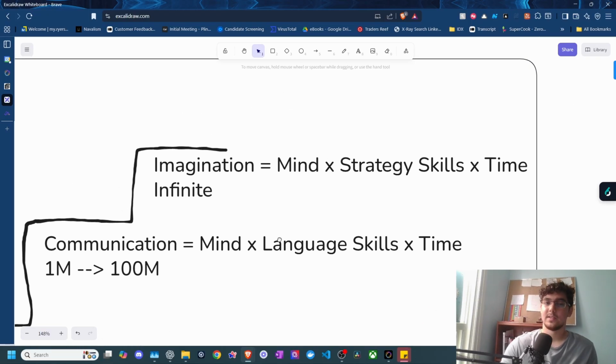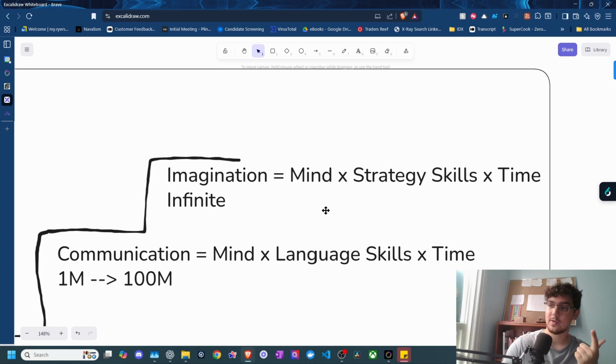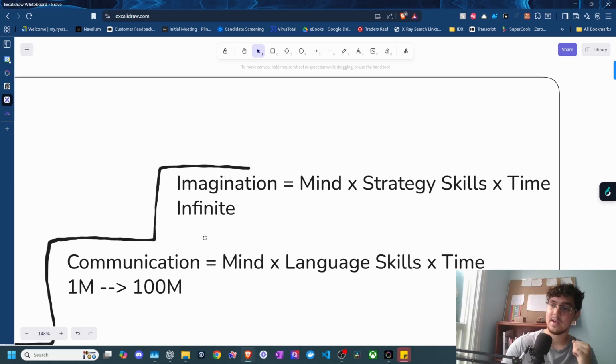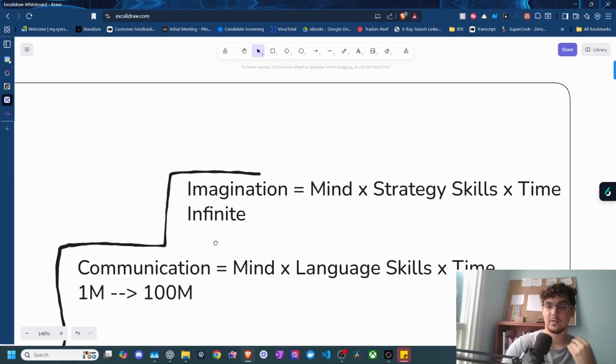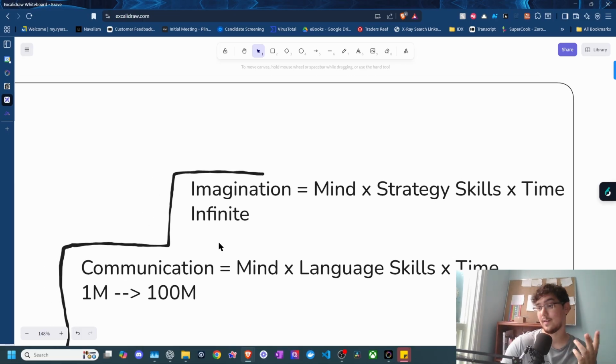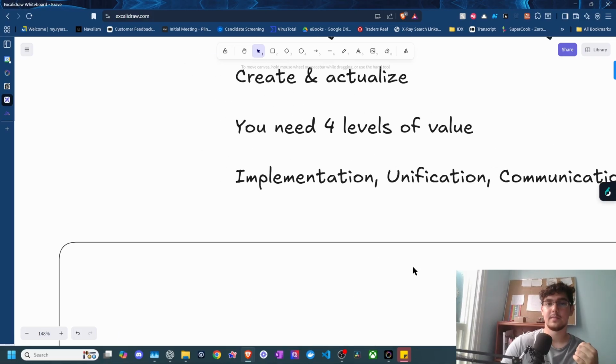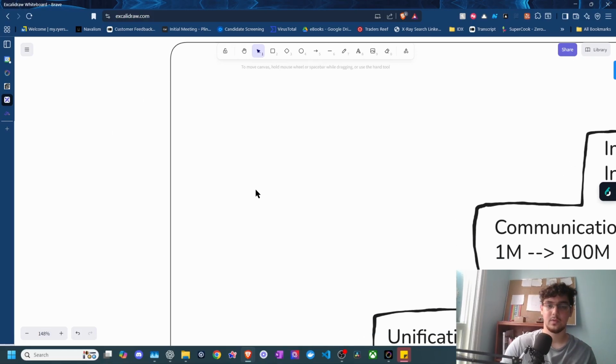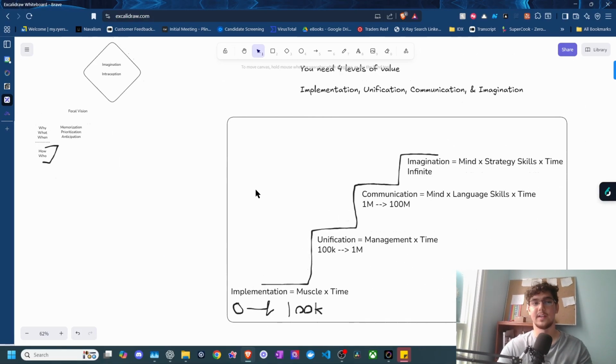And imagination, being the top of it, is your mind over strategy over time. Because the time is going to pass anyways. And as you come to grips with that, you realize your mind and your strategy, your vision, your foresight over time is really all you have. Direction over speed. So with that in mind, why is that all important, especially for the AI side?